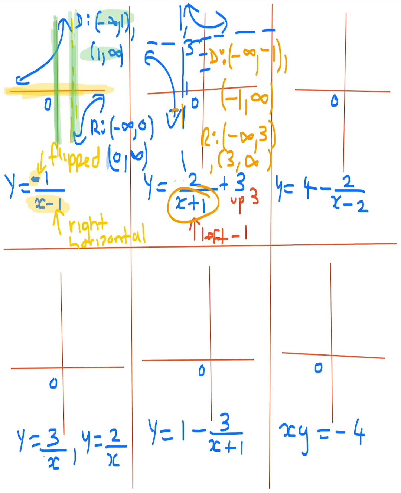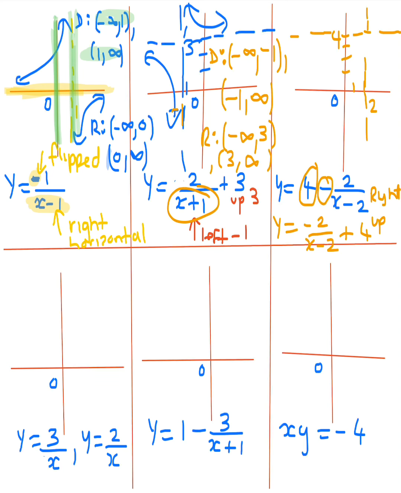Okay. All right, looking at the next one, we start off, the y would be 4, because it's going to go up 4. If you did it this way around, you see it goes up 4. And then it's going to go to the right 2. So if you go right 2, up 4, to the right 2. And because it has a negative in front, that's going to flip it. So when you actually draw it, it's going to be on this side and on this side, because it has the negative.